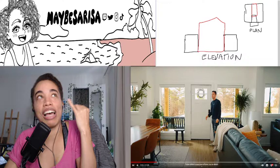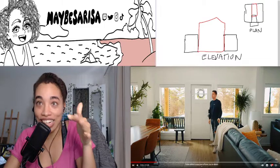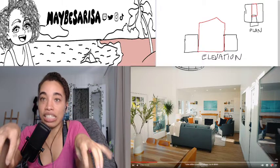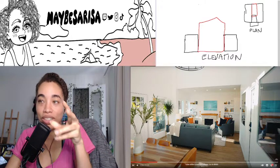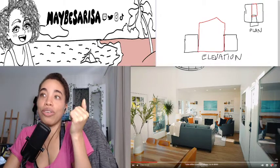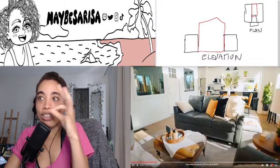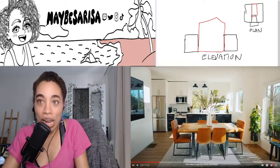I've seen one container house and inside it still looked like a container. This house completely looks like a home — it doesn't look like containers at all. He explains that the two sides are the containers, and the middle part was built out to bridge the gap in between. Even the container parts do not look like containers, so they did a great job on the interiors. I think they hired an interior designer because everything is very well coordinated and linked between spaces, which impressed me. If they did it themselves, I'm very impressed.